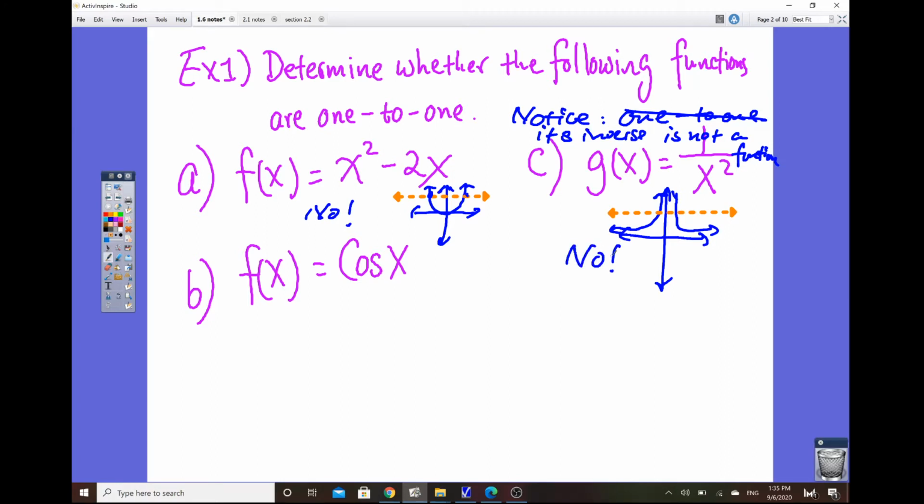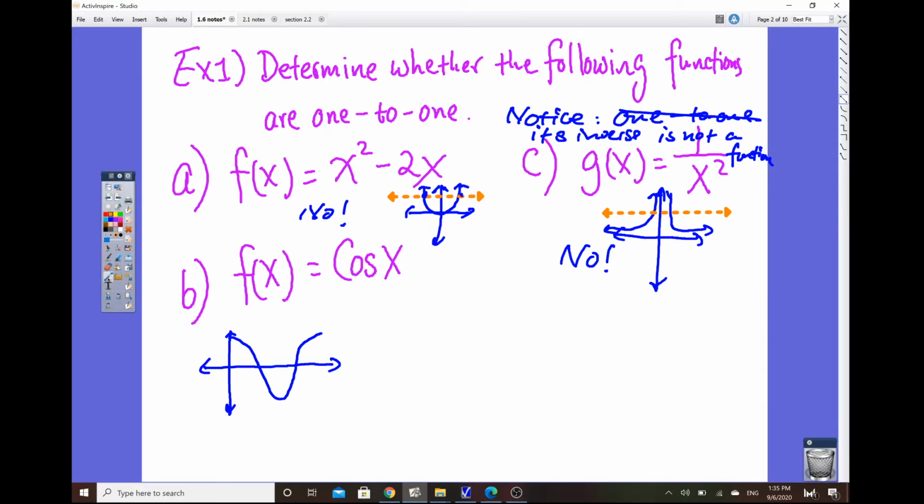And what about cosine of x? Is that considered one-to-one? Again, cosine, we do know that it's a bell curve. If you just make the horizontal line there, it's also not considered one-to-one. Again, cosine is going this way. It's an upside down bell curve. So this one, once again, try to make the horizontal line here.